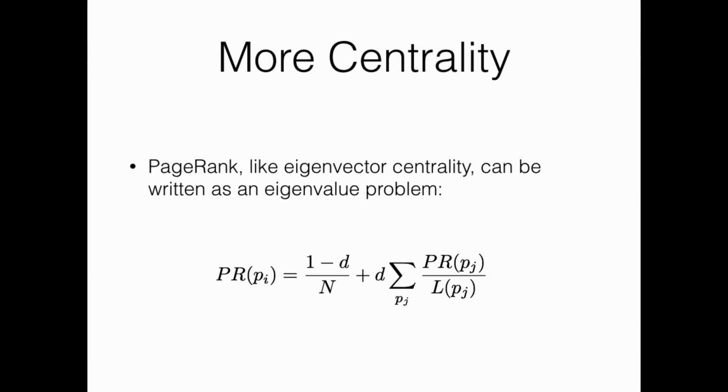Some more centrality: a classic algorithm called PageRank, which is actually the algorithm that Google originally used to sort web pages, is like eigenvector centrality in that you can state it as an eigenvalue decomposition, and here it's also written as an iterative algorithm. You can also see this as an eigenvalue problem, which is how it's computed in practice. But here, you assume a uniform distribution of the PageRank across nodes, and then you update it.